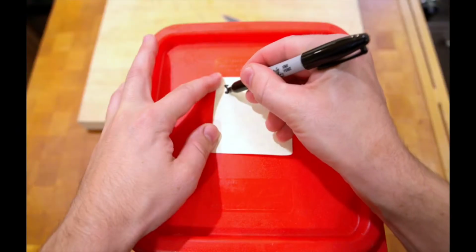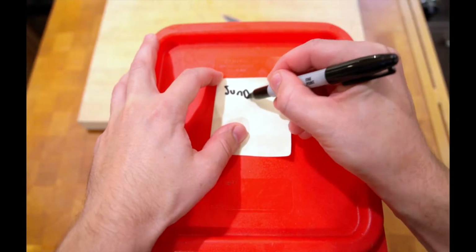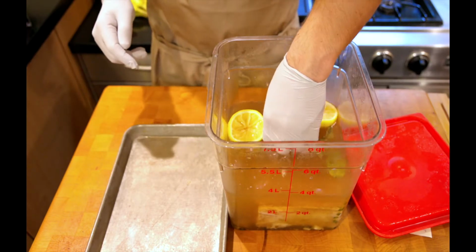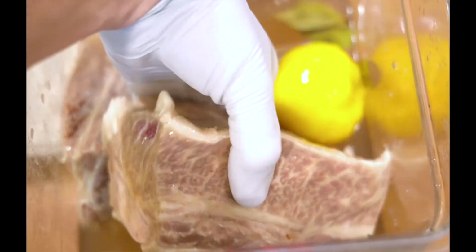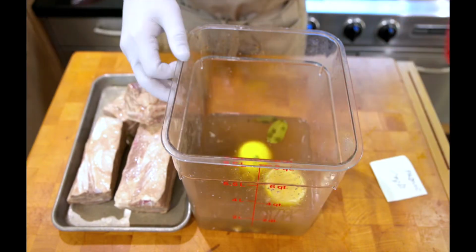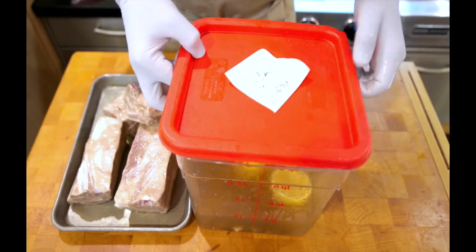So these babies are going to sleep for 48 hours in that beautiful brine and it's going to absorb all those awesome flavors. 2 days later, I'm going to pop them out of brine. So as you can see, they changed color. That's exactly what they're supposed to look like. And I'm going to give them a nice little rinse. I'm gonna pat them dry, and then I'm gonna add some spice.